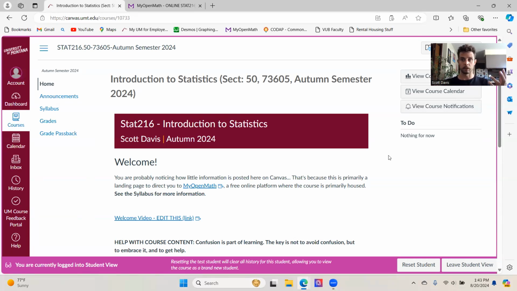In addition, technology-wise, ideally you have a calculator for doing some basic statistics, but we will go over things like using Excel. We won't go over Excel. We use CODAP, but if you prefer to use Excel, that will be an option for you, or some other statistical analysis program. Many links will be posted on the MyOpenMath website, and you are always allowed to use those resources, including during your exams. Any piece of technology that you're using on a regular basis to answer questions, you will be allowed to use during the exams as well.